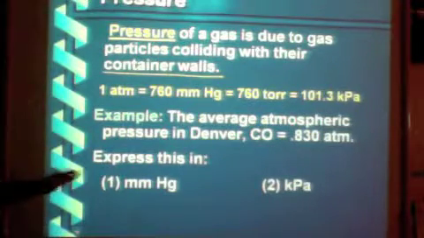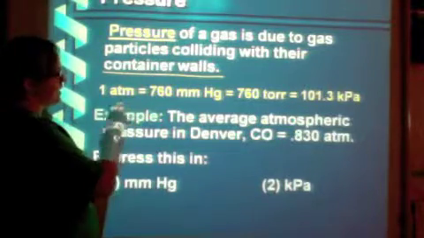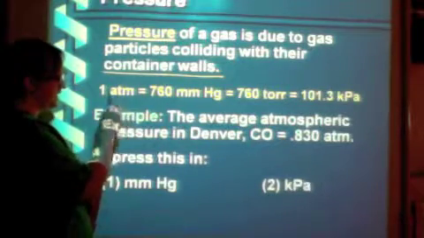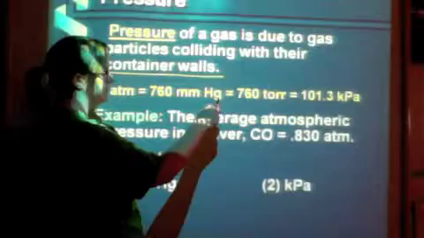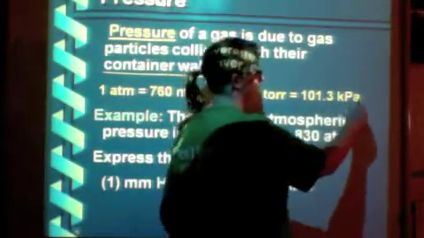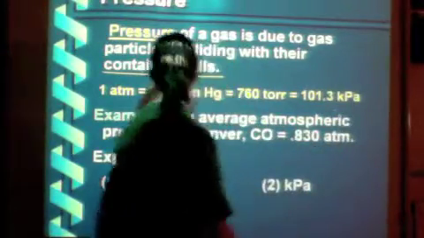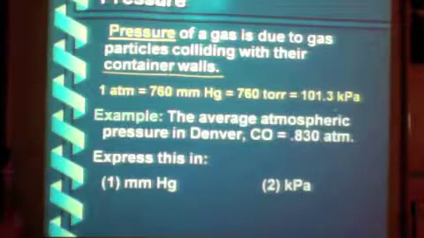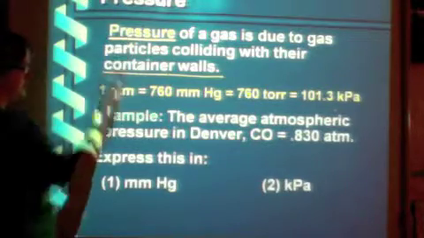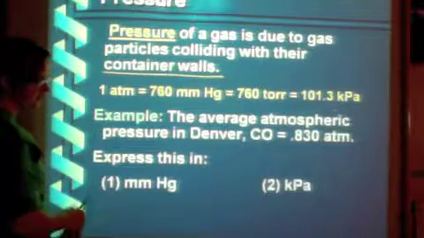Okay, so pause first. Don't actually pause the video, but let me go back to this. ATM stands for atmospheres, not automatic teller machine. Atmospheres. mmHg is millimeters of mercury. Torr is just torr. kPa stands for kilopascals. If you just have Pa, that's pascals. Okay? So, just a quick thing on that. If you see any of these units, that means therefore it is pressure. So going back to the problem, 0.830 atms, and I want to know that in millimeters of mercury.